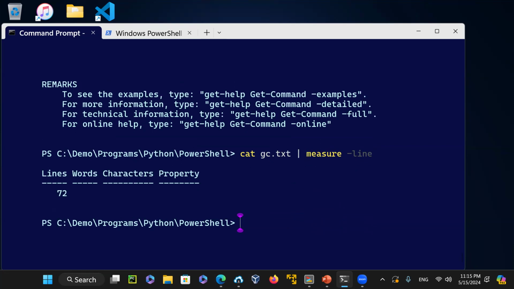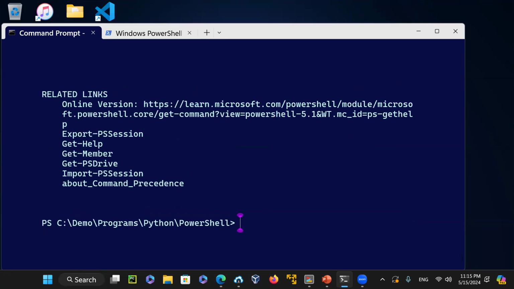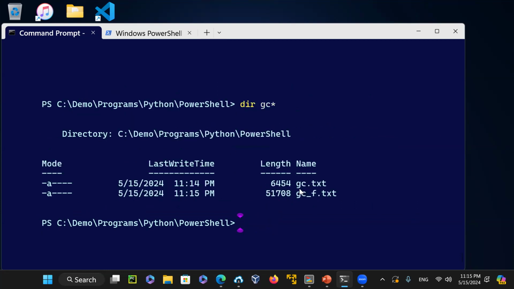So notice this command that I did with the Tee, I'm going to put -Full. Now I'm going to just say Get-Command and then put an underscore F for full. So now I have GC_F.txt, I have both files.